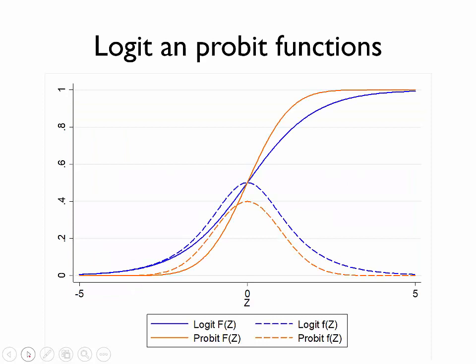Finally, it may be instructive to compare the logit and probit functions side by side. You'll see that they generally have similar shapes. The blue curves are the ones we already saw representing the logit function. The orange curves are the equivalent for the probit. They are quite similar overall. One minor difference you might notice is that the logit functions have fatter tails, so to speak, meaning that the logit function assumes a relatively larger probability of an uncommon outcome. That said, there is generally not a strong reason to choose one over the other, and so if you are able to do something with one of those functions, you can probably accomplish something very similar with the other function.